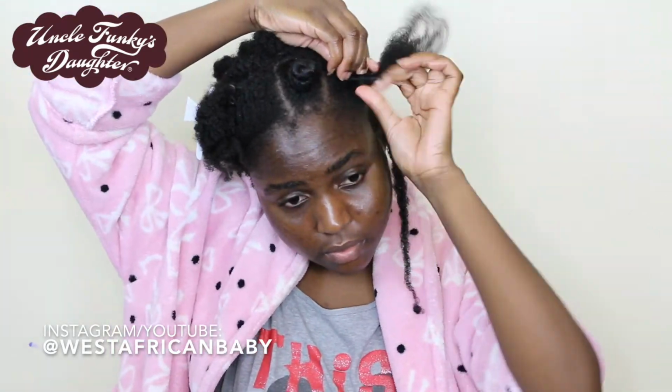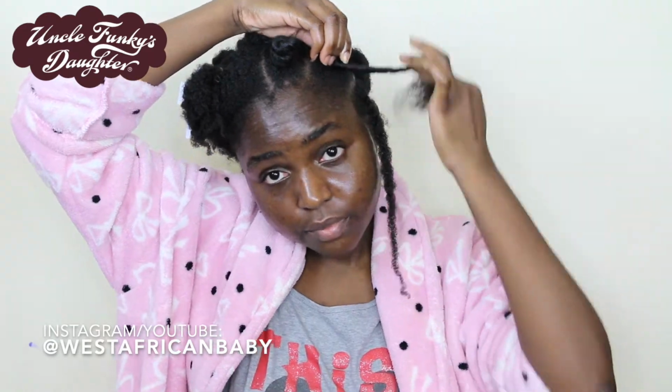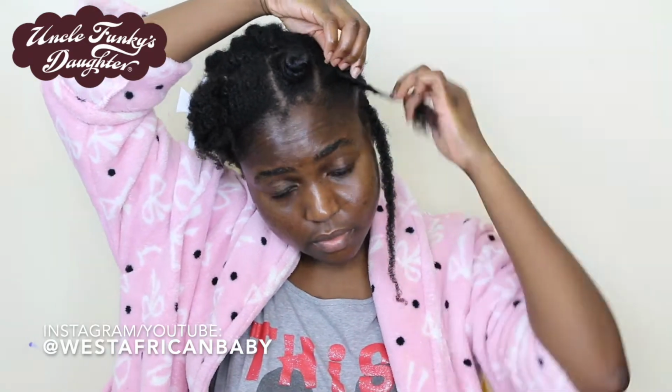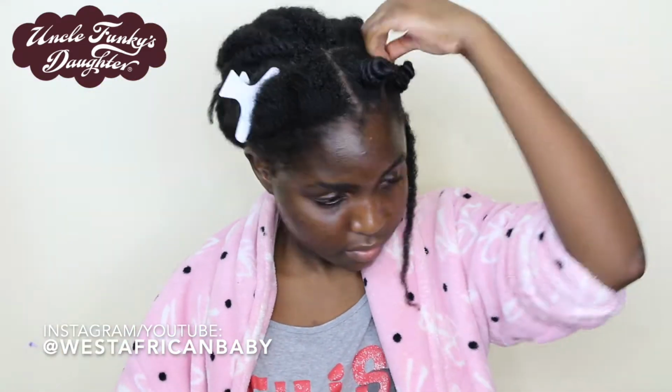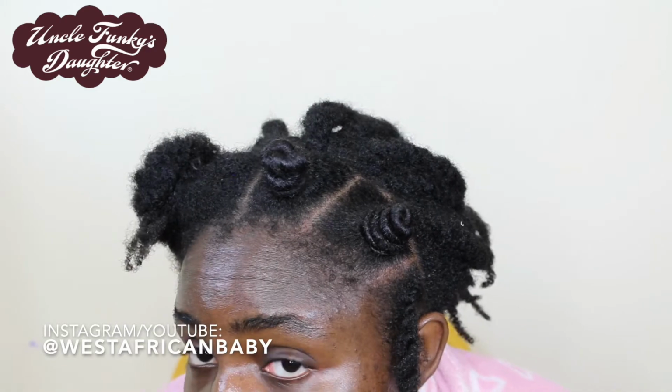Another thing I love about doing loose twists is that they are a great protective style for 4C hair. I'm very big on doing low manipulation styles for 4C hair. That is how you retain a lot of length in your hair, and that is how you keep your hair protected, reduce breakage, reduce shedding, reduce single strand knots. Once your hair is in the loose twist, you can wear them for up to 2 weeks till your next wash day, so you don't have to keep touching your hair.